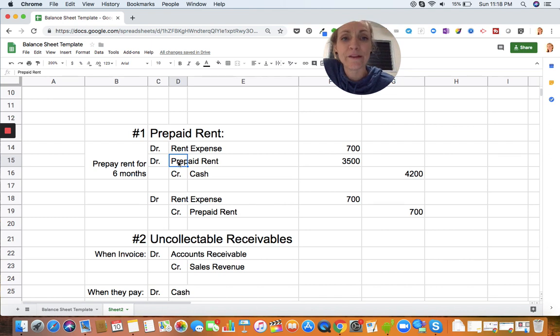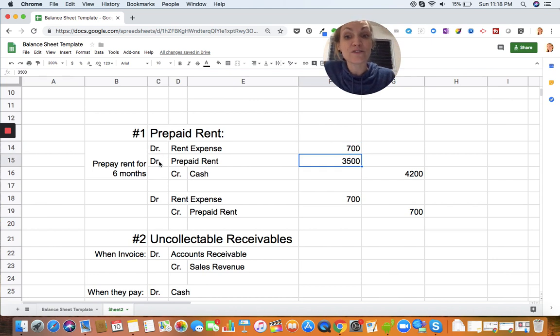They might be prepaying rent because they're going to get a discount or it was part of their agreement, whatever the reason. This is how it's handled because we want to match the expense per month with the income earned that month. And even for cash basis taxpayers, rent is often, because it's a big expense, required to be spread out. So were you debiting the difference of what we're paying for 6 months and our expense for 1 month?